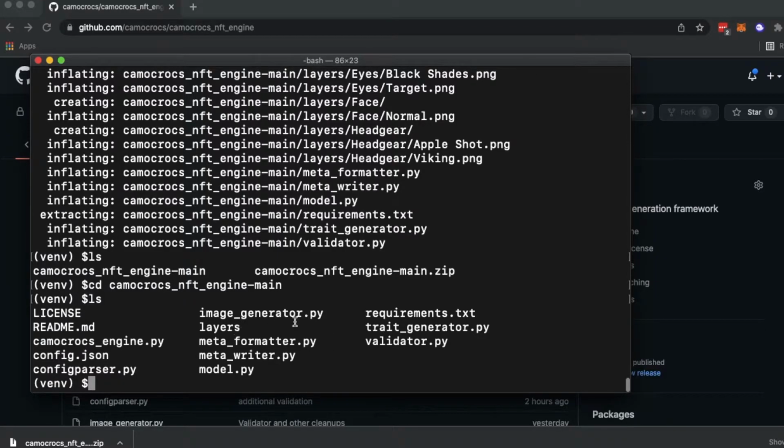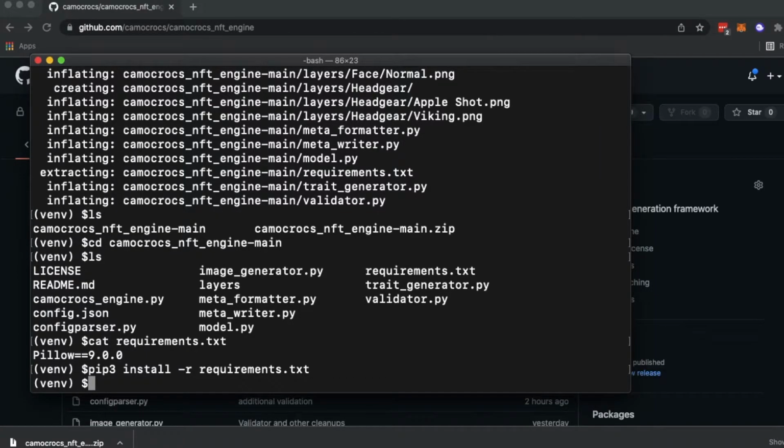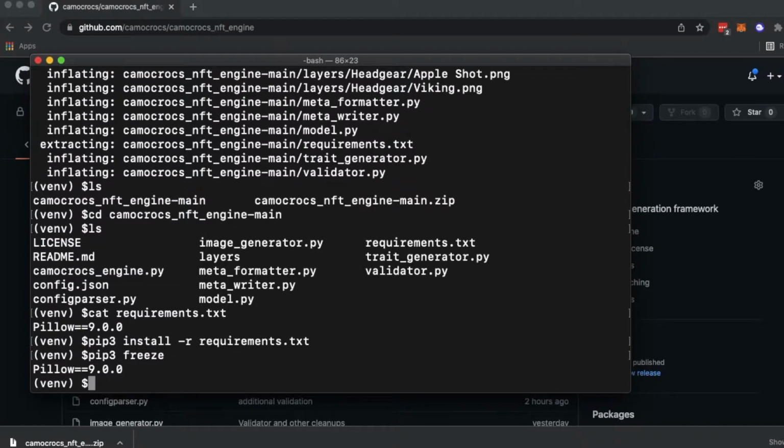Now, before I go into any of this, we first need to install the requirements for this project. The requirements.txt has all of them. You can see there are not too many, there's just one. I have already installed this, so I don't need to do it again. But what you would do is say pip3 install -r requirements.txt. If you did this, it would install this one requirement for you. You can verify that all these are installed by typing pip freeze. So it shows that I have this installed.